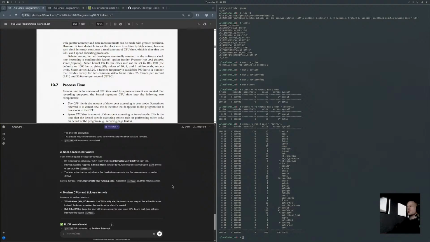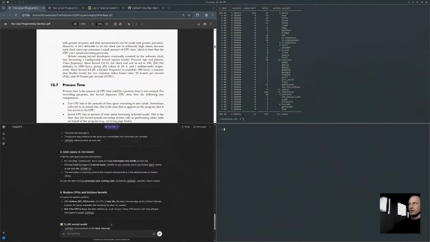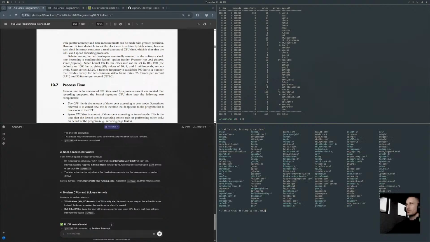Can I do that on a running program? Probably. Okay, I'm gonna do that on a running program. So I'm gonna do, hey, while true; do sleep 1; cat out /etc/... what do we got here?